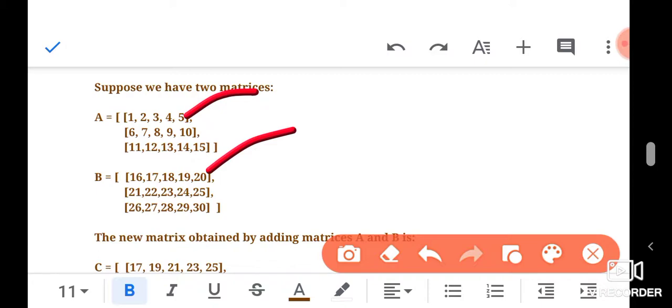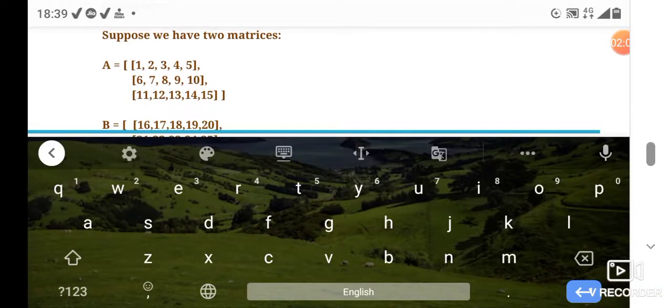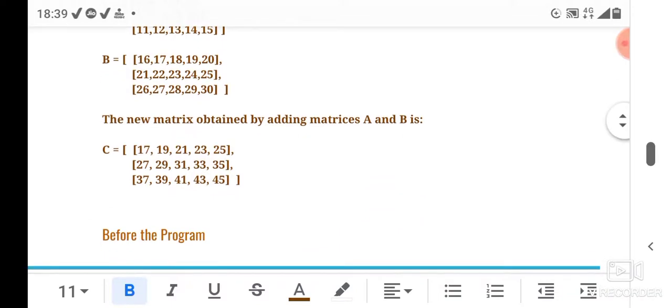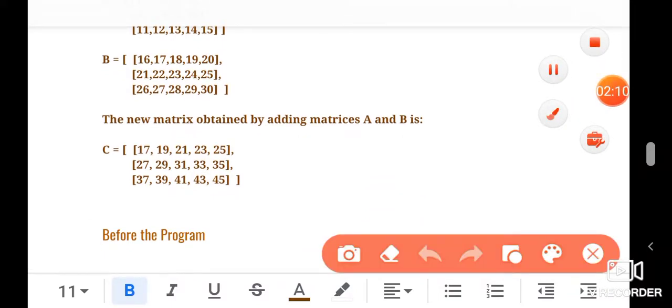So they are at the same locations. These two will be added, and when they are added we get 25, which is put at the same location in the resultant matrix C. See here, 25 is put at the same location as 5 and 20 are in A and B respectively. So that is what we want to do.